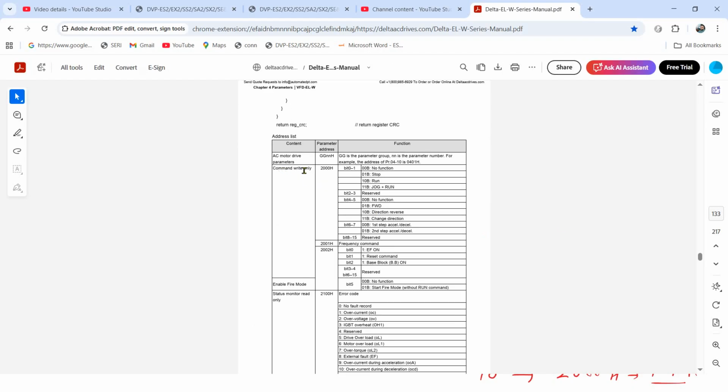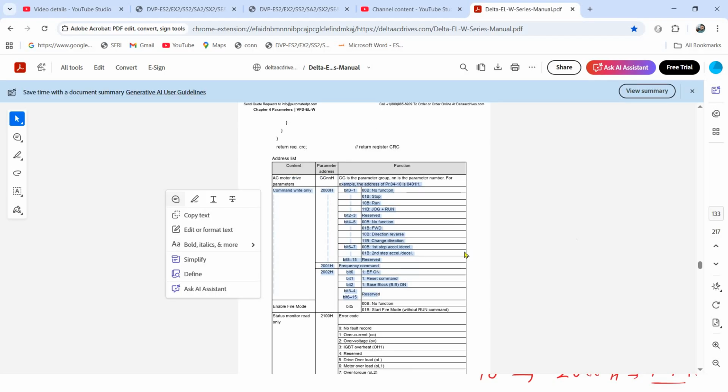Here you can see this is 2000H and these are the bit combinations. You can see here actually we have generated these 16 bits from this data in the VFD user manual.